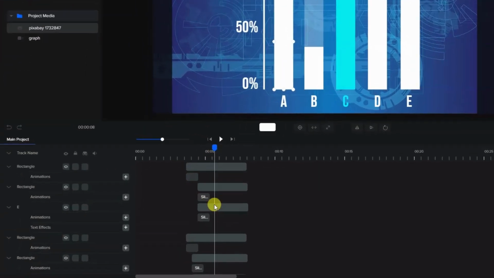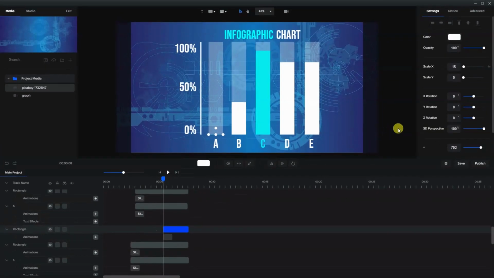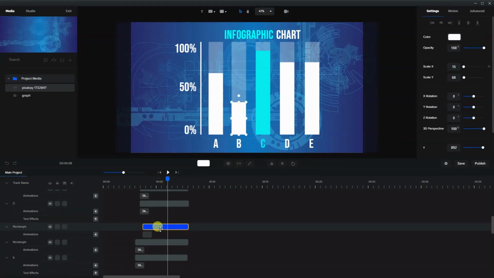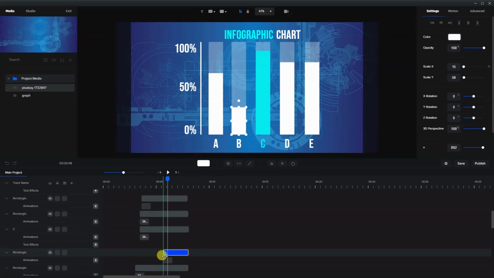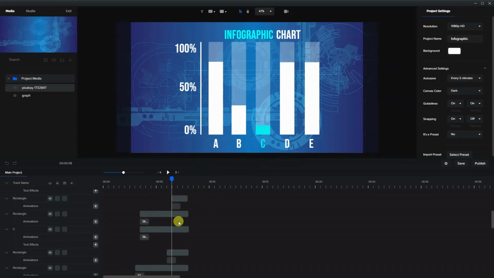Now, once everything is on, we're going to have these bars start coming in. So let's go to A, down here where the A's are, and we'll have this start about there. And again, what I'm going to do is shut off the snapping on the timeline just to make things a little bit easier. And when that's about halfway, we'll get this bar come on. So you see I'm keeping my scrub bar here in the middle so I can align it properly. There we go. When that's halfway, we'll get this one come on. As you can see, I'm running out of time here, so we are going to have to extend this a little bit.